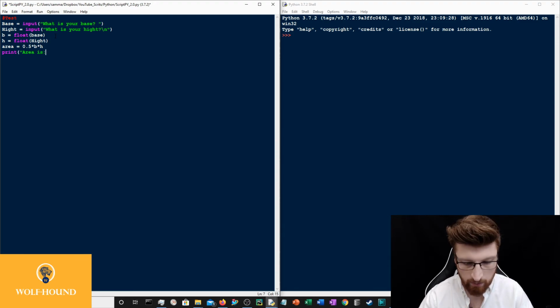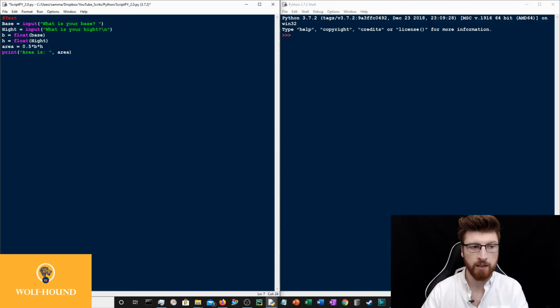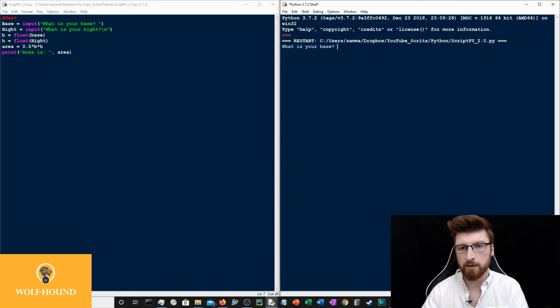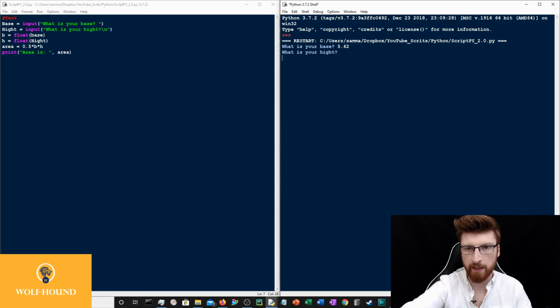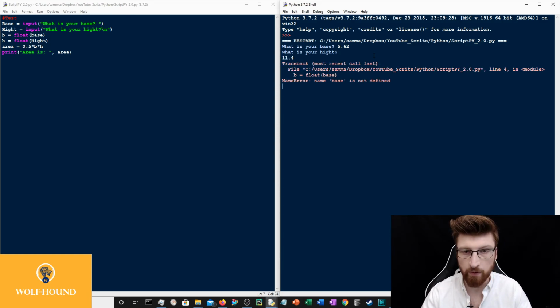So we want to do that, and this is just me doing a wee bit of formatting the way I would do it normally. Whenever we put a comma, that is used to denote another value starting, so we can put another value in there. So we've got this basic program, and if we run it, you'll see it run on the right here. It's going to ask us what is the base. So I'm just going to put in 5.62. You can see here, before we had a space in the line above, now it has returned it to the line beneath, and it has done that because we have that special character in there, which is that \n. So now I'm just going to put in 11.4.